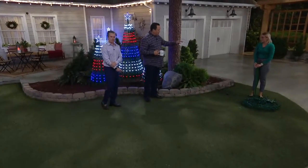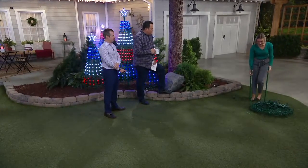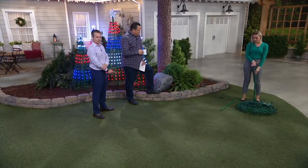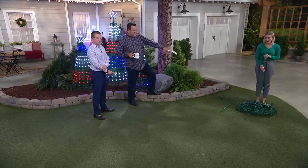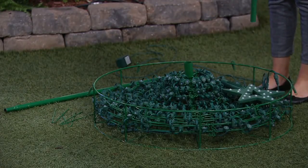And Jess, your mic. Walk us through this assembly. Yeah, so this is a super simple 4-step process, starting with the base. The base is going to come fully assembled. It's 31 inches if you're putting together the 7-foot, which I am, and it's 23 inches if you're putting together the 5-foot. So we're going to come in close here before you start because this is what it looks like out of the box. Right? Correct, yes. So it's a super manageable box.